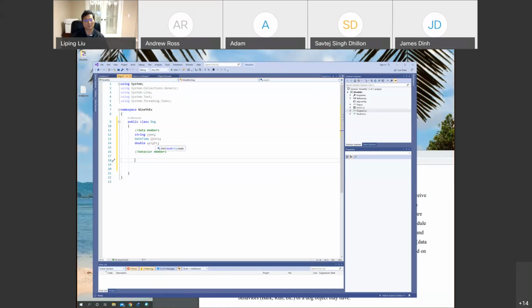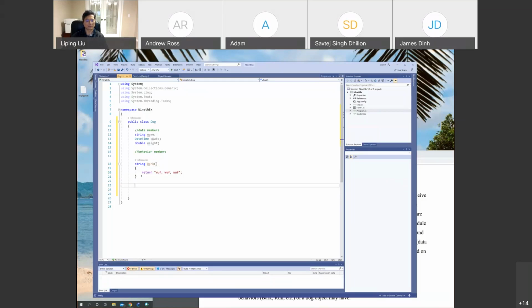For example, when you create a dog, the dog should be able to bark, right? So let's say how the dog will bark. Dog will bark some kind of words out. In that case, it's going to be string as output, and bark as the name. There's no need for any parameters. Then curly brackets, and then return "wolf, wolf, wolf". Suppose that's how the dog is going to bark.